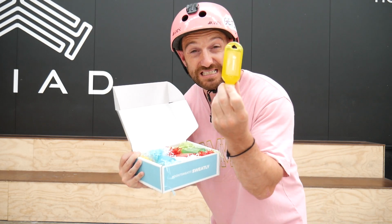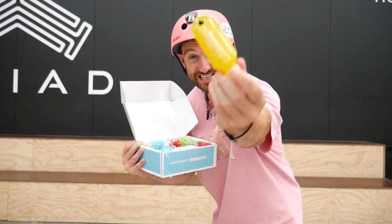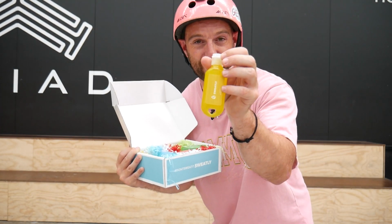So the yellow one's beautiful. It looks awesome, like it's a fluorescent yellow here. And this is coconut, guys. So believe it or not, it's yellow and smells like coconut. It's actually awesome. I love the smell of this one, yeah?